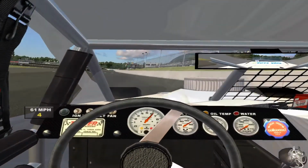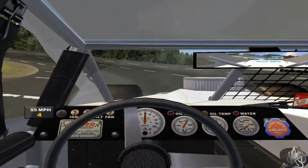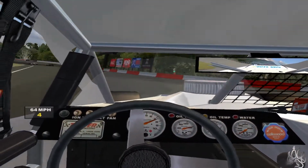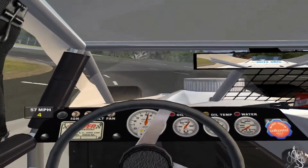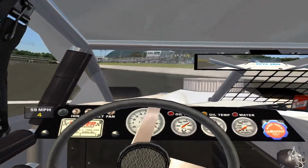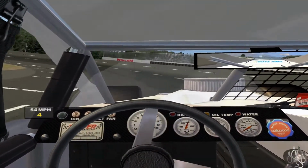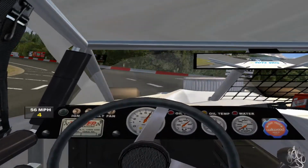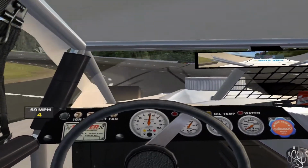All right, coming out of turn four here, coming up to the front stretch. Feeling pretty good in our car this year. We've done a lot of work in the garage since we were not able to do a test session because of the virus before Monadnock had opened up for the year. These dates are connected to the actual events of Monadnock Speedway to give you guys a little bit of racing before we can actually hit that pavement once again.